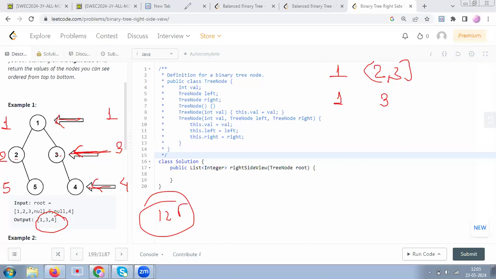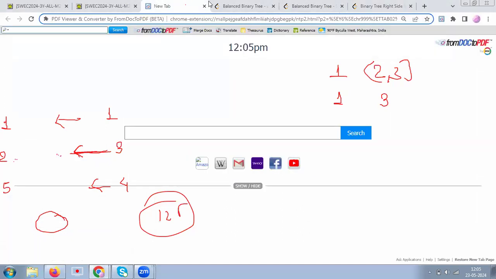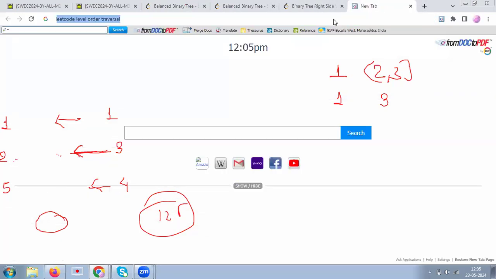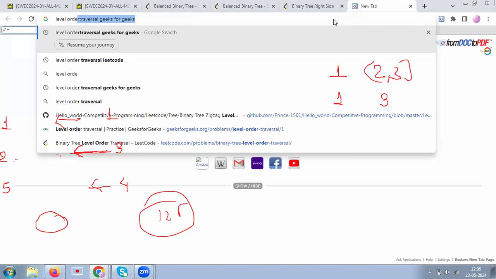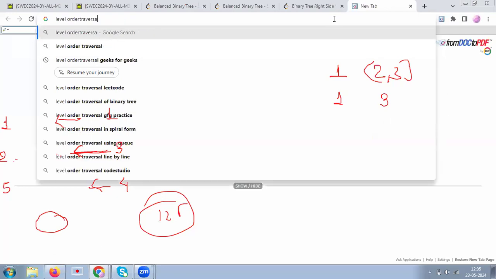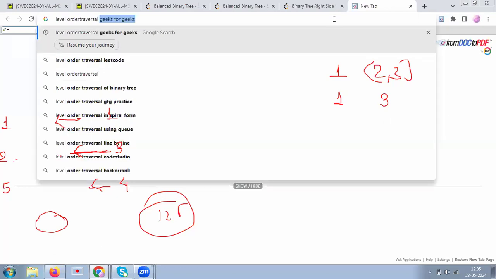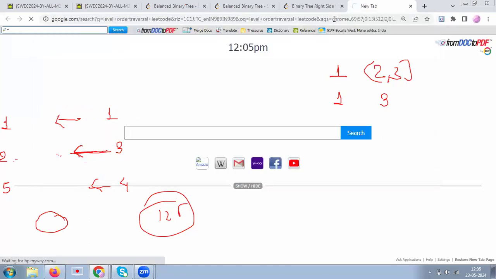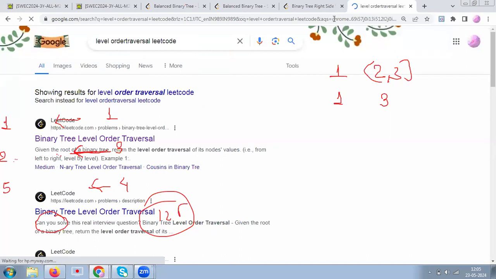If you want that level order code, I'll open it here. Level order traversal we had done on LeetCode, no? So that level order traversal, the binary tree level order code, I'm opening it.